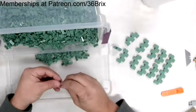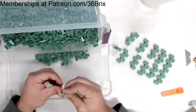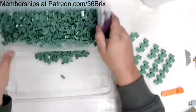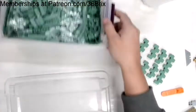You can see here, all I'm doing is adding 1x2 plates. 3 1x2 plates equals a 1x2 brick, and we're good to go.